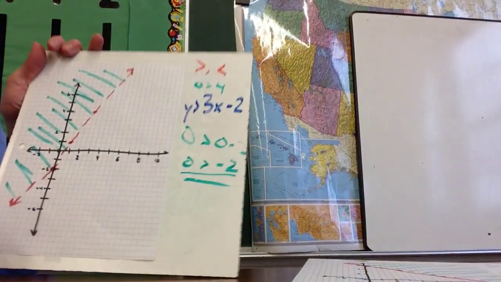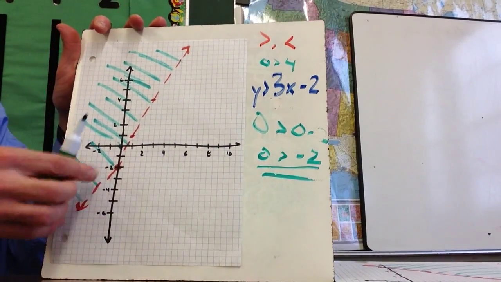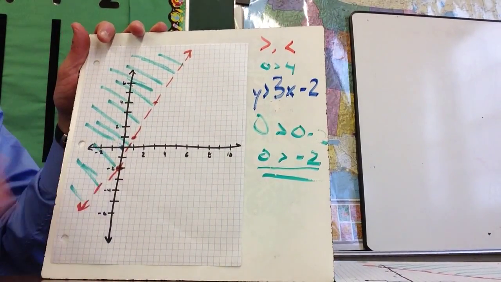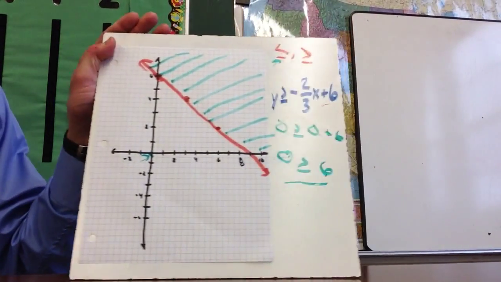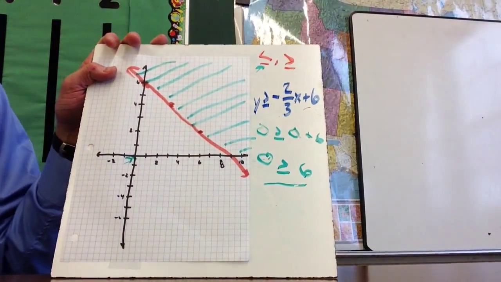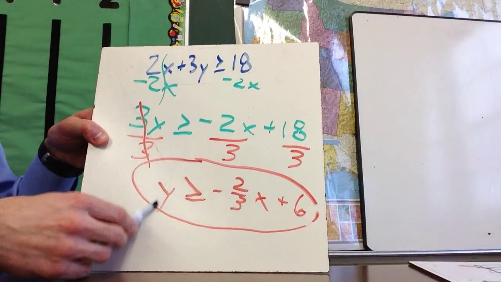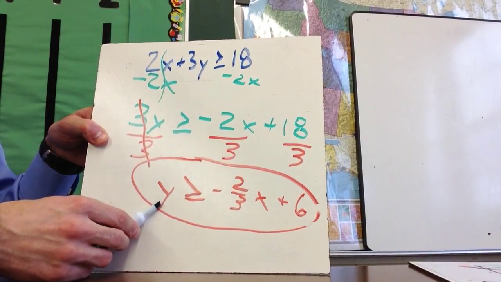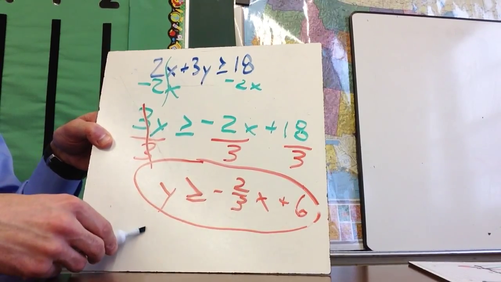And then also using a point to figure out which side should be shaded. So once you get the line, you're half done. Now you need to figure out which side to shade. And again, like I said, (0, 0) is a great point to choose because you basically put a 0 in for y, because you've already done all of this work to isolate the y. So the y is always going to be by itself. So if I can pick a point where y is 0, I can just substitute a 0 in here.